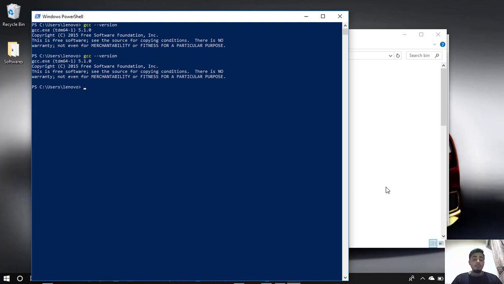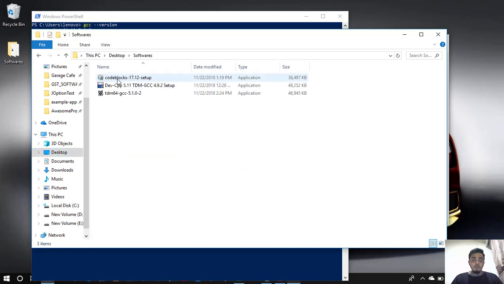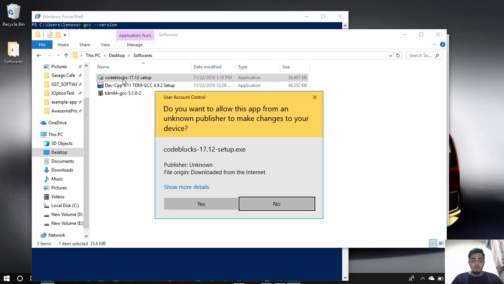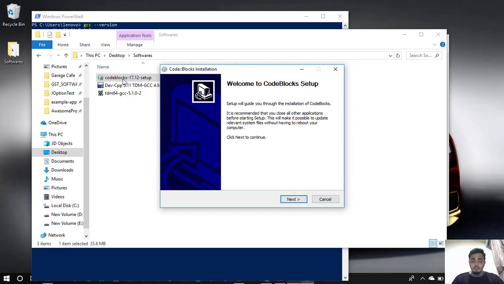Now the compiler is set for C++. Next we need to install Code::Blocks. Double click the setup file. Again it is showing that the publisher should make changes; you should give permission, yes, only then it will go ahead. Welcome to Code::Blocks setup.